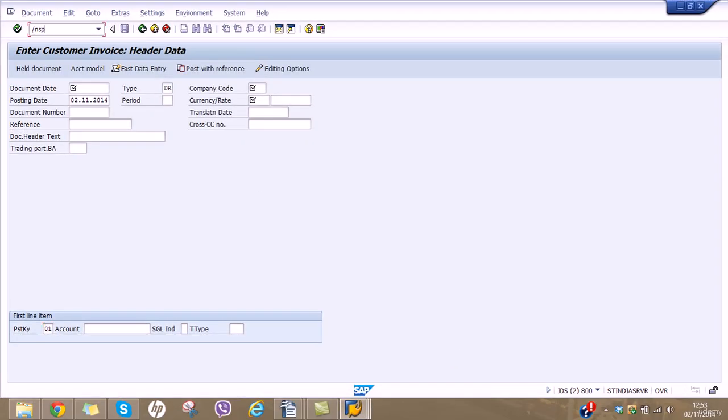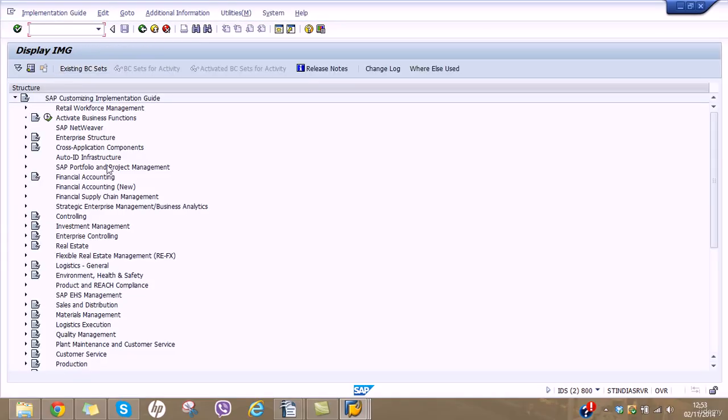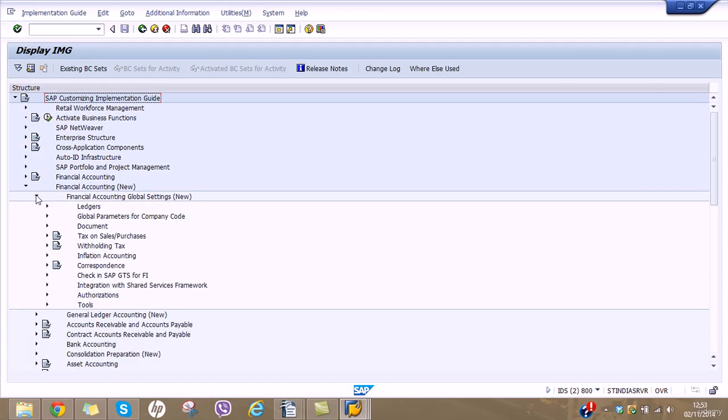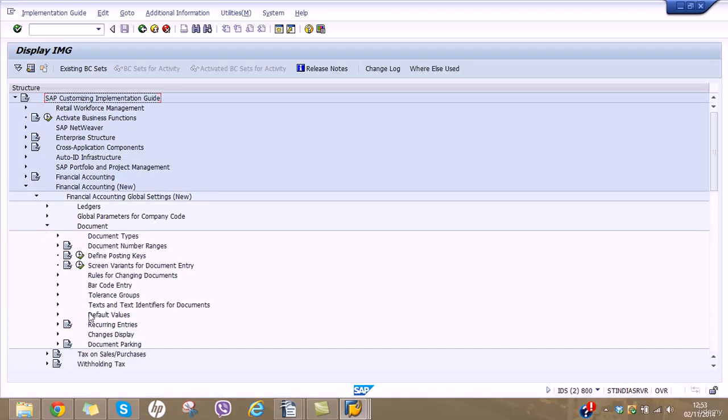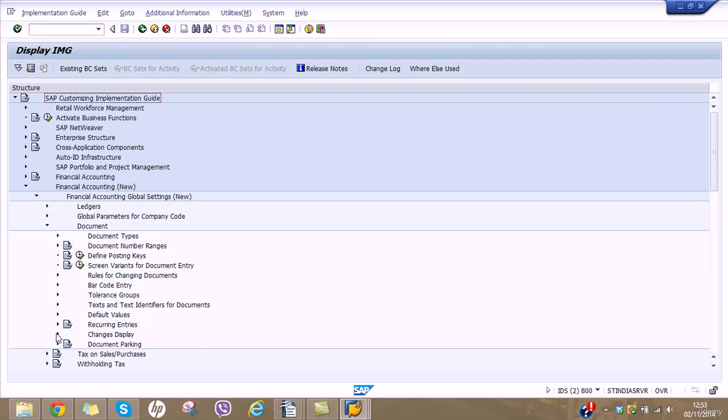So you have to go to SPRO, SAP reference IMG, financial accounting new, financial accounting global settings new, document, okay, rules for changing documents.